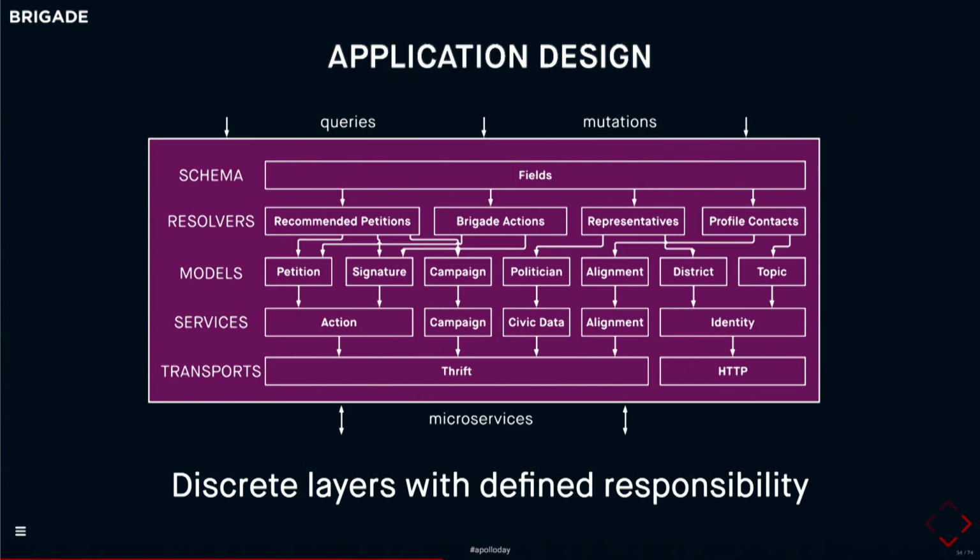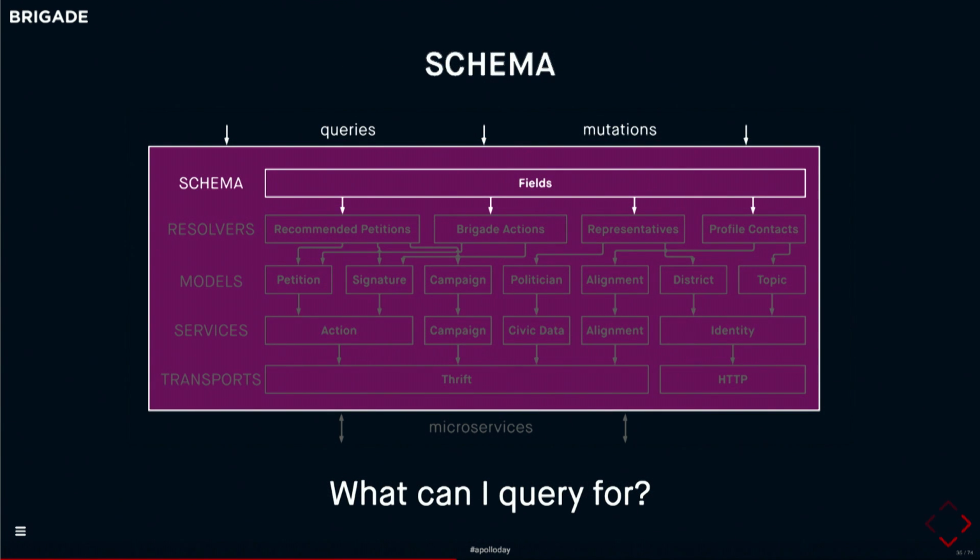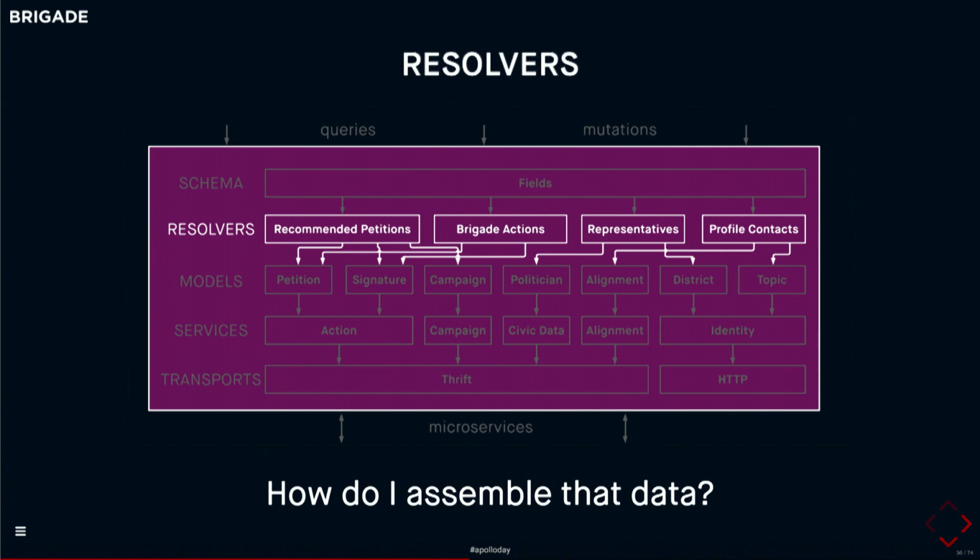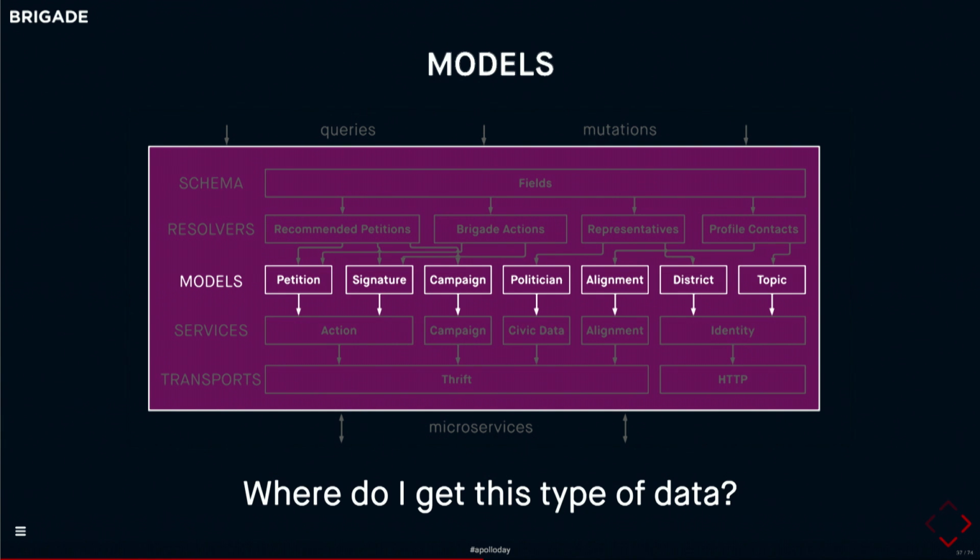So there's a lot going on within that GraphQL server. Of course, we want everything to be fast and we want it to be understandable. So having some structure around this has really helped us, and I'll go through that quickly. We've got the schema layer, which simply says, okay, what do things look like? What can I query for? We've got our resolvers that then figure out how do I turn the fields that were requested in the schema into a request that I can make to my backend services. And then we've got our model layer.